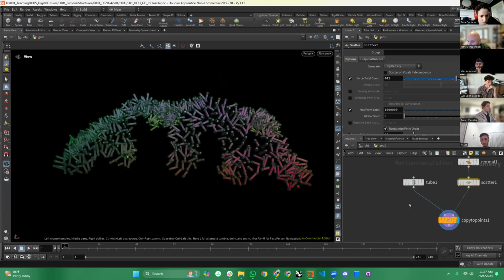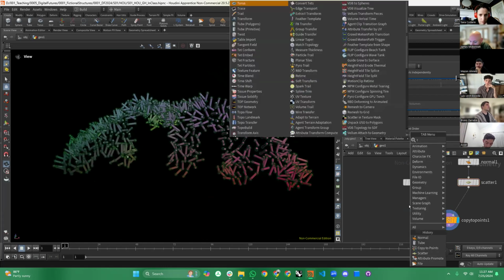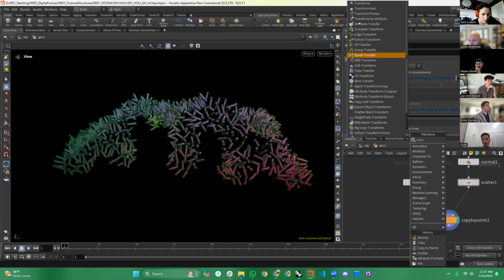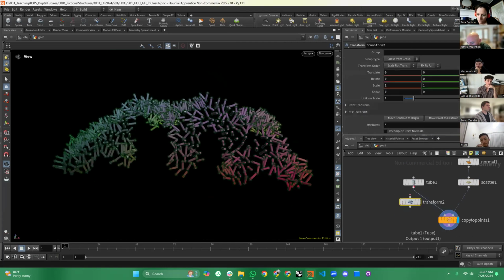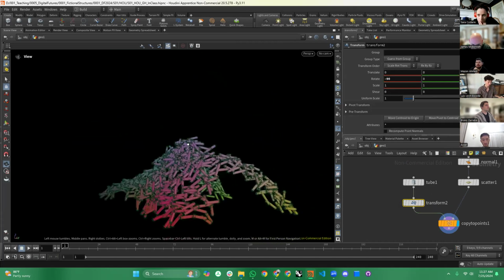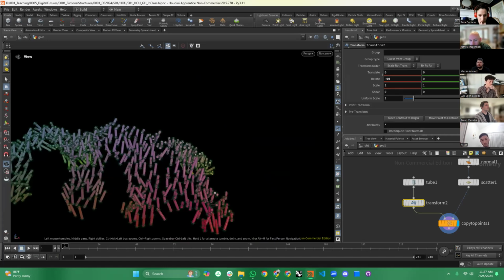With the tube, I could transform that tube's direction with a transform component, and use the rotation, for example, and go minus 90 degrees. That should line them all up slightly differently. One way of changing this is to enter a number as you might typically guess, but another way is to use the mouse wheel and you get this cool menu.